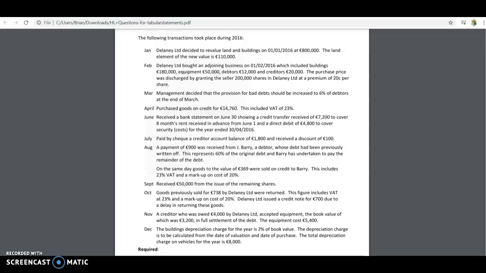This represents 60%. Okay, so that's 60% and the full debt had been written off. So when a debt is written off, that's an expense in your profit and loss account. So we've already written off that full 100%, but now I have received the money and I've received some of it and I'm going to receive the rest of it. So that's not a bad debt anymore. Okay, I'm actually receiving the money, so I need to undo that €1,500 expense.